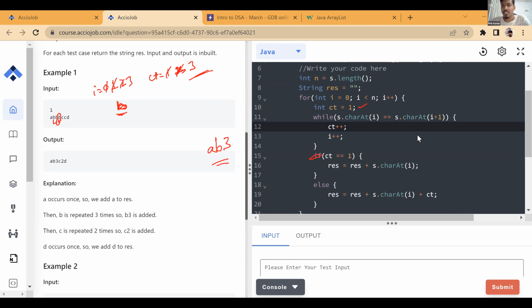So this concatenation is not actually adding anything to the current string. It is creating a new string and putting it. That's why this concatenation operation is order n, right? I told you, concatenation is order n because of this reason. If we had additional space and we could put it at the end of the string, then it would basically be order 1. But here it is order n, right?